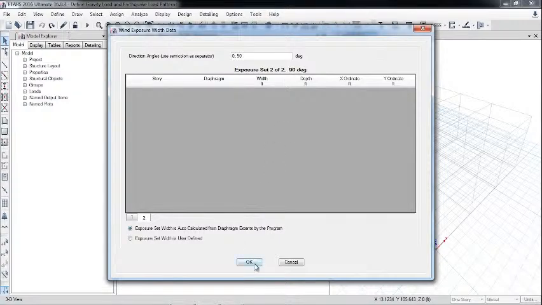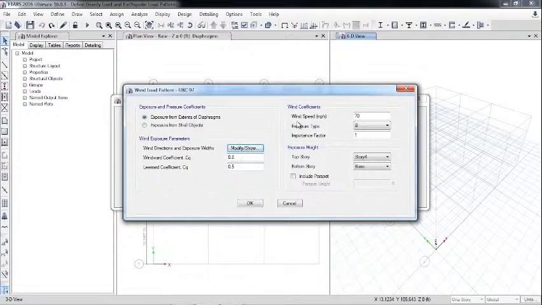So how does this work? For example, if in a city there is a maximum wind speed, I will put it here. In our area the maximum speed is 105, and for the exposure type there are three types: B, C, D. It depends upon the building location.